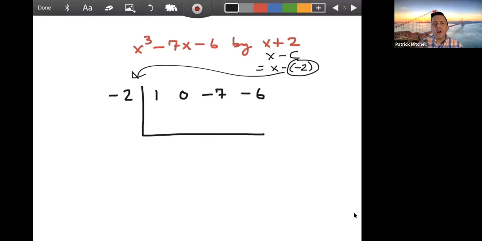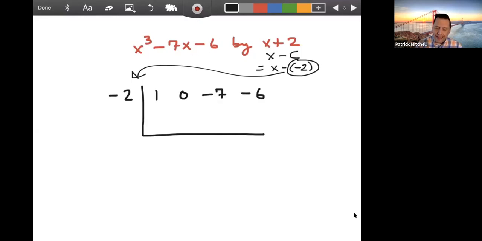The other part I think is a little more clear. The 1, 0, -7, -6 are the coefficients of x cubed minus 7x minus 6. Notice that the 0 is the coefficient of x squared. And as I said, you absolutely have to have that 0, otherwise you're doing a different problem. All right, so once again, you might want to watch and not write. Take all your notes at the end. So here's how this goes.